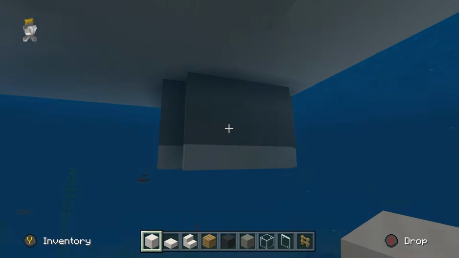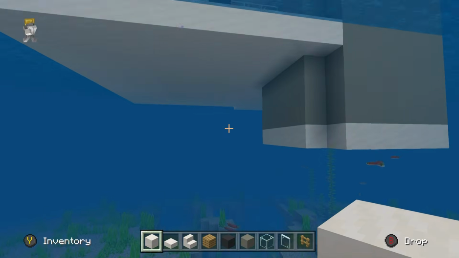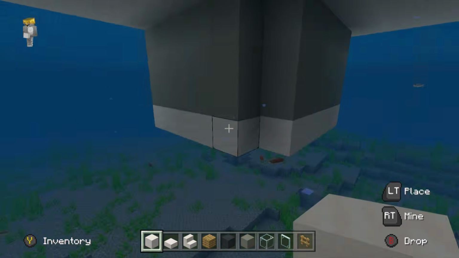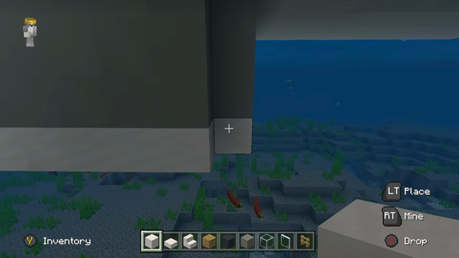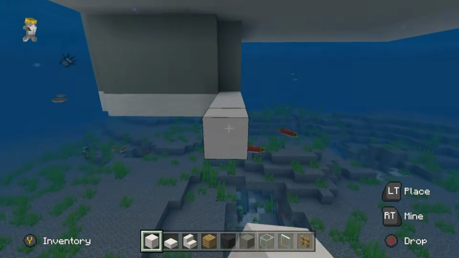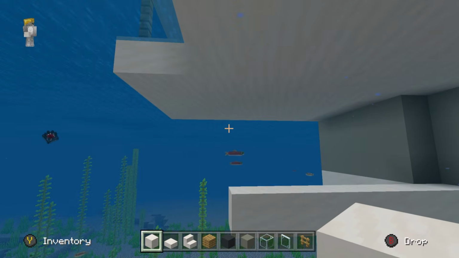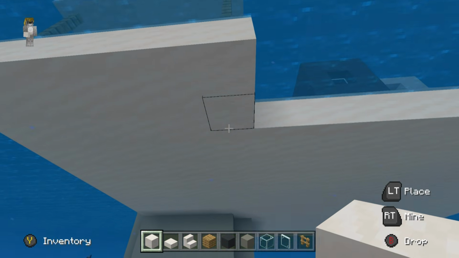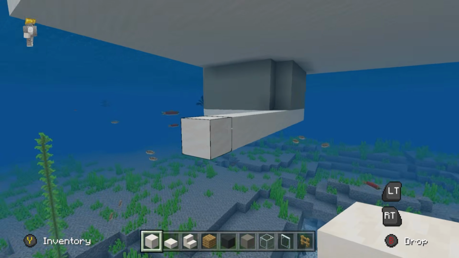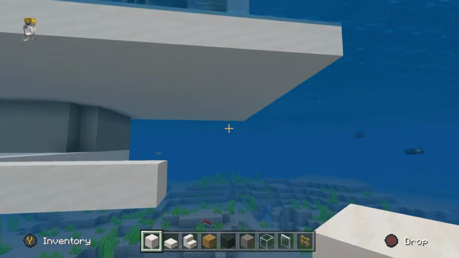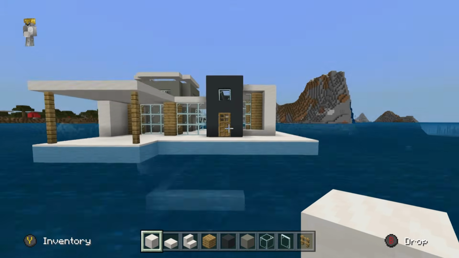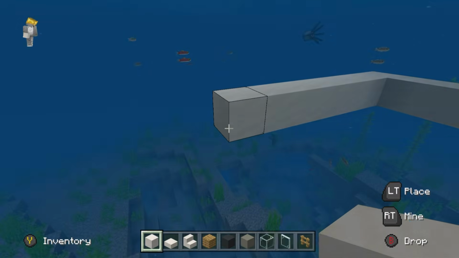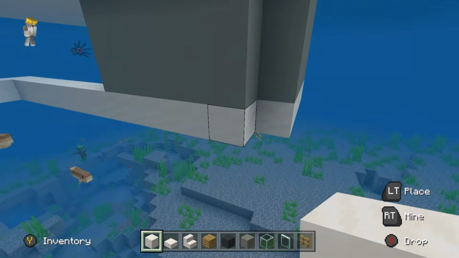Now that we've made like the staircase for the room, we can extend it out, and you can extend it out in any sort of manner that you like. So what might you want to do? So like you could take the right side of the build here, you could extend this smooth quartz forwards, you could line it up with like the edge of this platform here, if this makes sense, so like it can coincide with here, and then we could extend this to the right. And if you make sure that it coincides with parts of the house, so like for instance, if this is where the entrance is, then it won't look too silly from up above, basically.